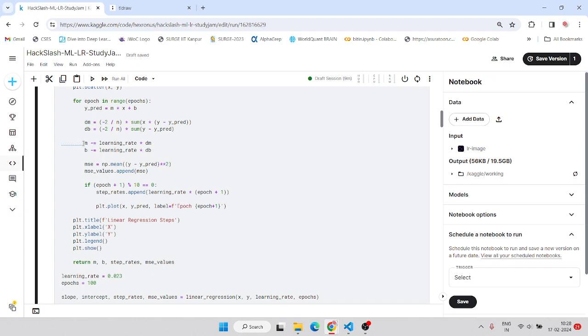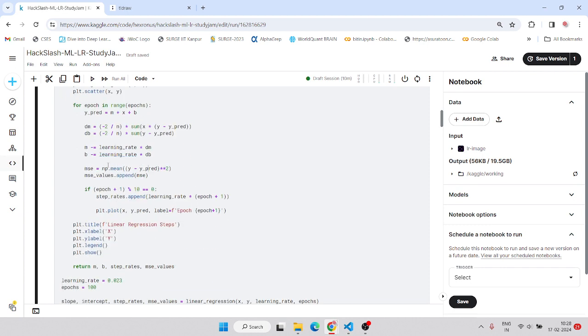Good to go. So m is equal to m minus learning rate into dm, b is equal to b minus learning rate into db.